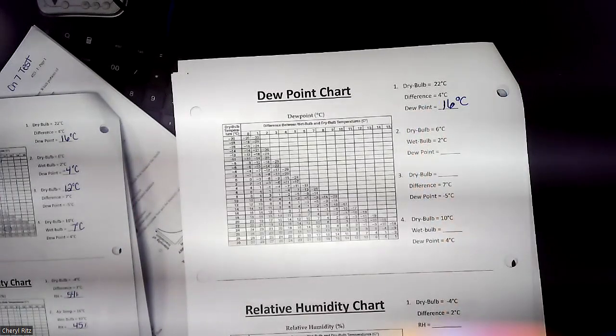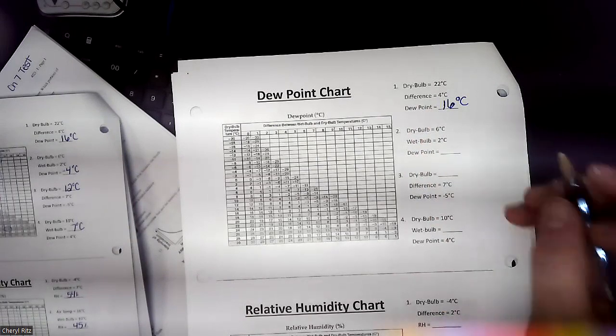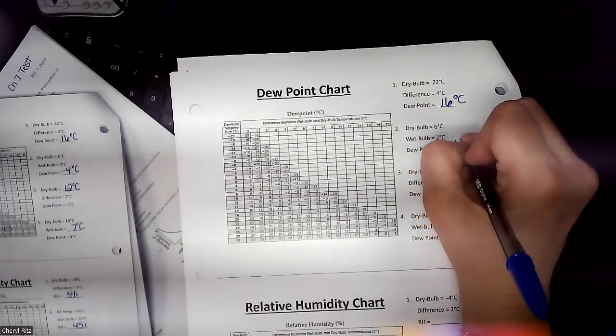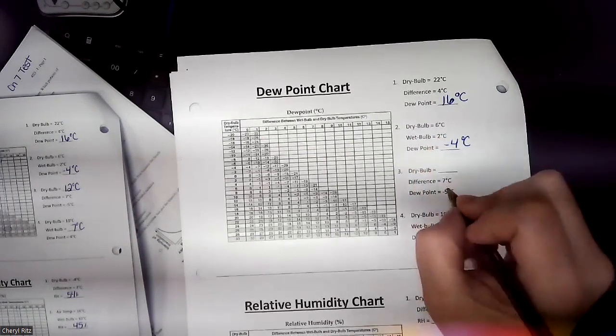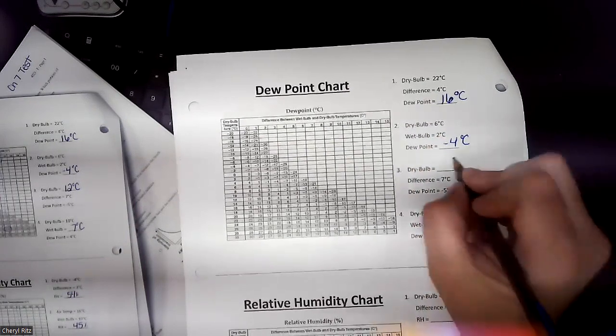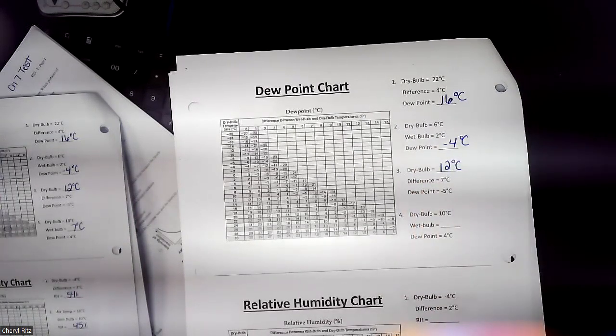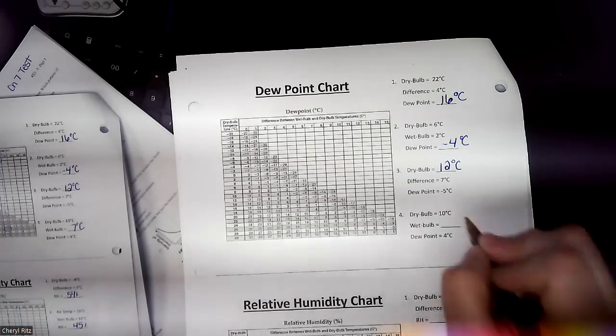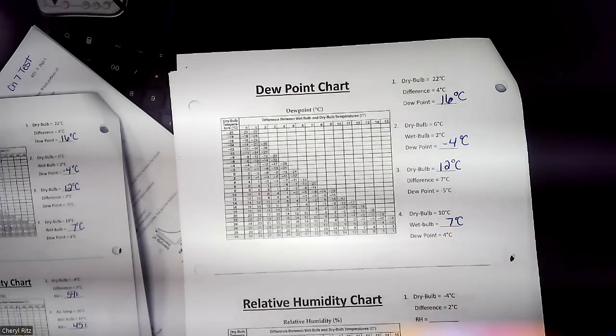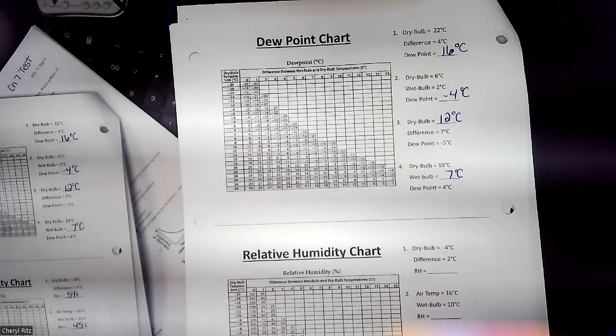The first one is 16 degrees Celsius. Then -4 degrees Celsius. Then for the dry bulb for this one, I got 12 degrees Celsius. Does anybody need me to explain that one? No? Everybody got 12? Who did it? Okay. And then we got 7 degrees Celsius. Indeed. Anything I can explain to help anybody out with that one?